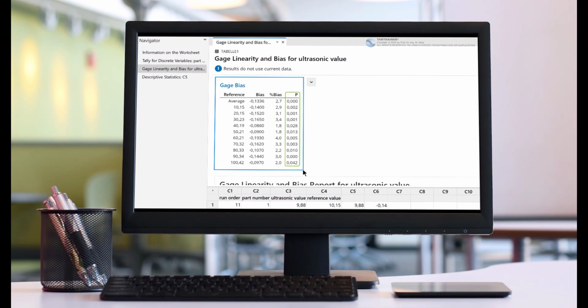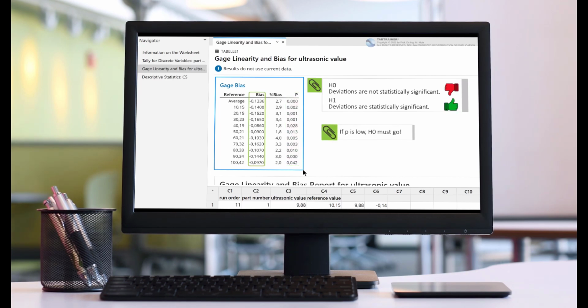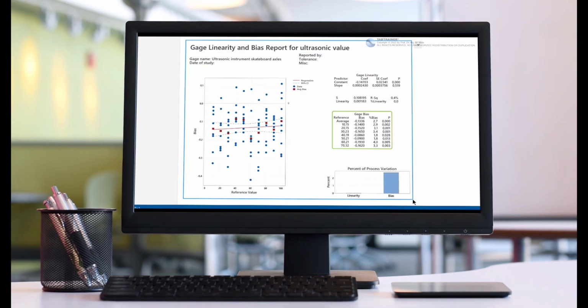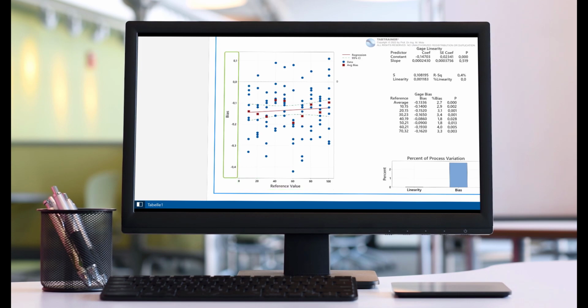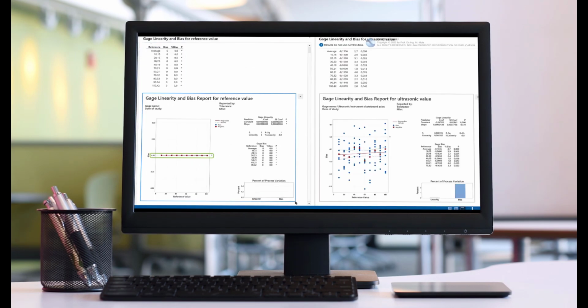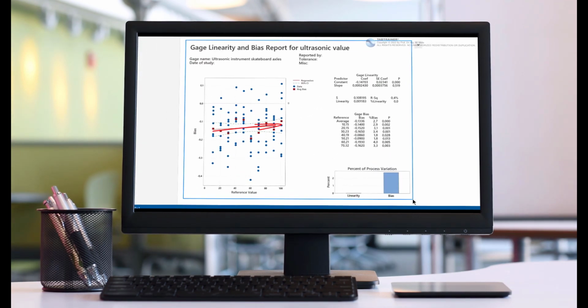The focus of this Minitab tutorial is to evaluate the ultrasonic testing device with regard to the measurement system criteria of linearity and stability, in order to detect any systematic measurement deviations. Specifically, we will learn how the stability and linearity parameters can be used to find out how accurately the ultrasonic device can measure over the entire measuring range. For this purpose, the ultrasonic testing team will randomly select 10 representative skateboard axles, based on the recommendations of the AIAG standard regulations, and subject them to ultrasonic testing to determine the size of any cavities in the axle material.